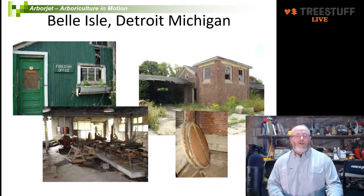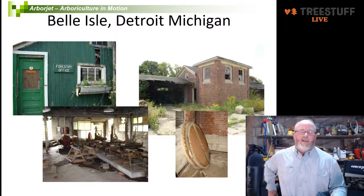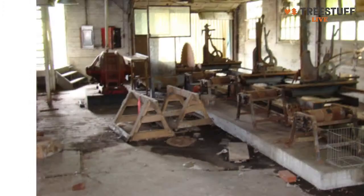That's going to be the base of the new historical museum to showcase arboriculture. There's kind of a picture on the inside. That mill is intact. So we're going to have an opportunity, hopefully by spring or the year after, to show the world arboriculture in a totally different way.